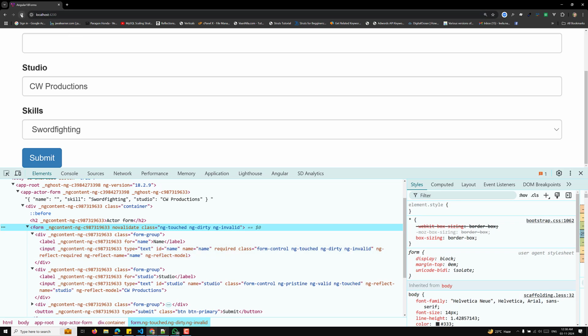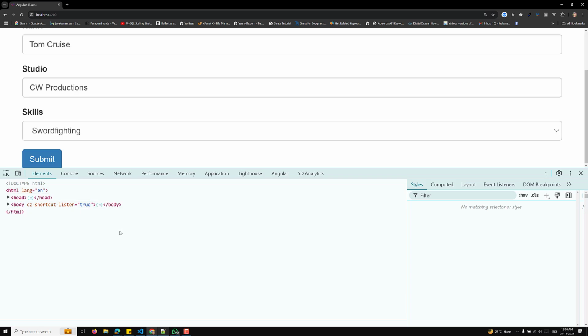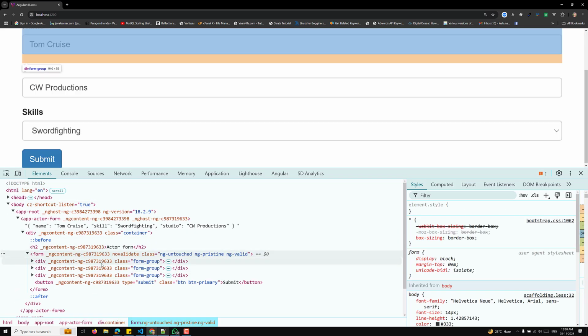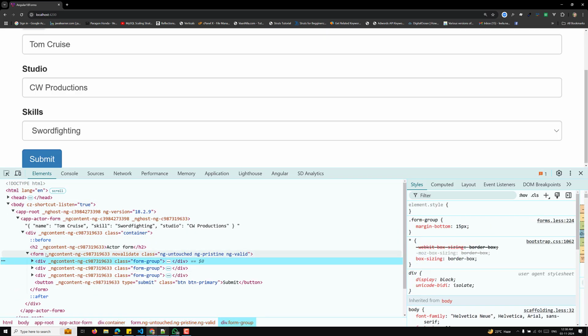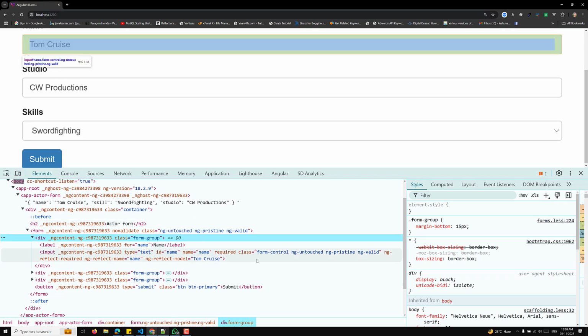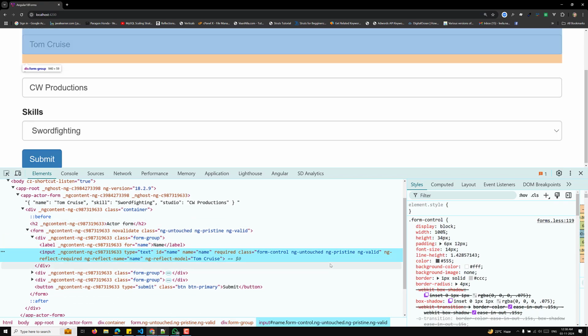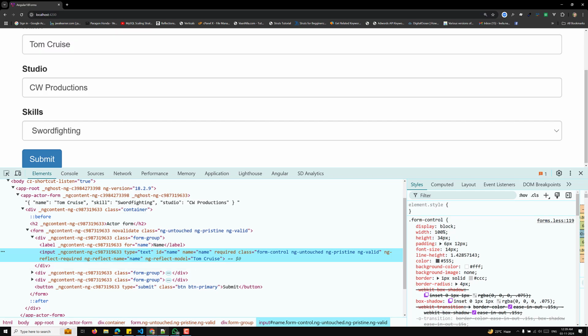So for example, let's say I take this name element only in this form. In this form, we will have one form group, and inside this form group, one form element, which is ng-touched. When you first bring it up, the class indicates ng-untouched, ng-pristine, ng-valid. Just look but don't touch, then the class indicates it has been untouched, pristine and valid. So fine.